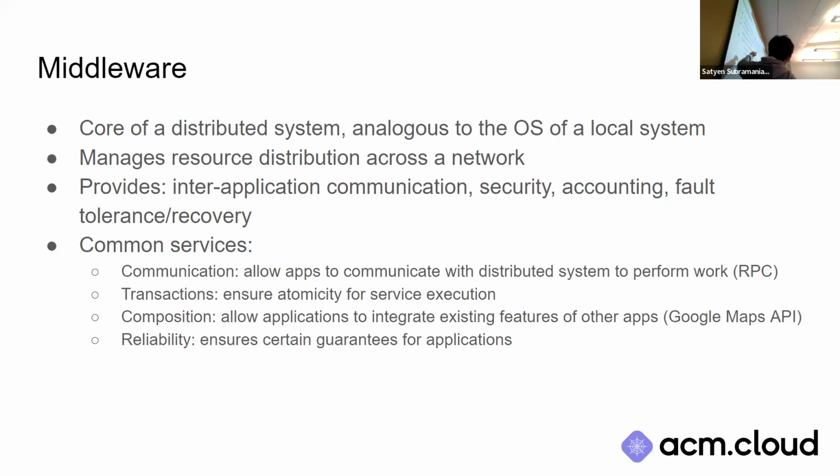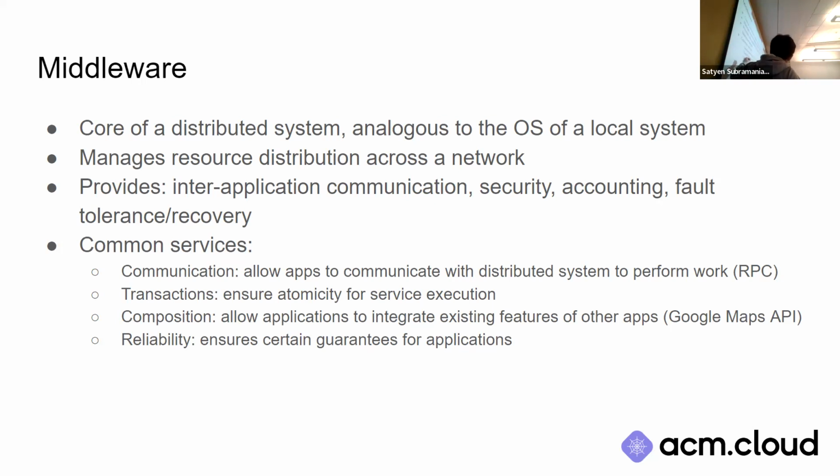So an RPC interface like gRPC would be an example, I think, or maybe it's a gray area, not technically a middleware, but something similar to that. Transactions. This would basically mean that if I call a function on a distributed system, it ensures that that transaction can only be completed one at a time. So if multiple other users call that same function, there won't be any sort of errors due to synchronization.